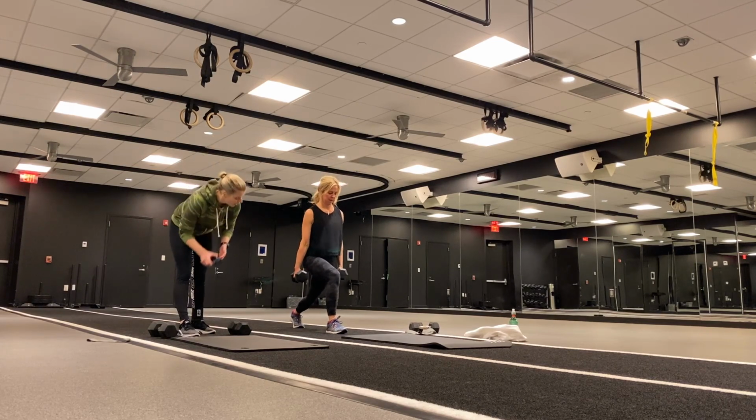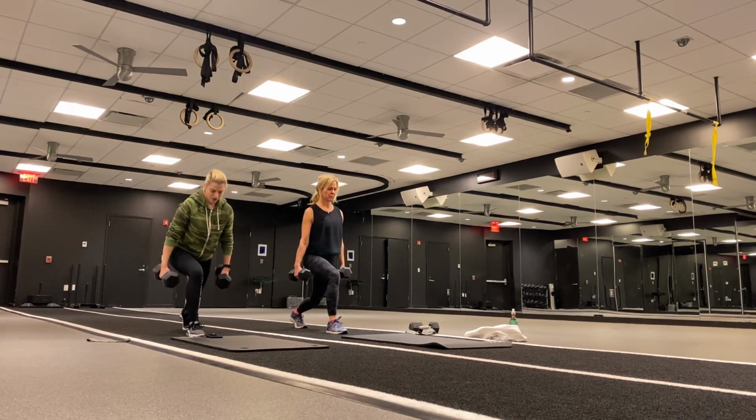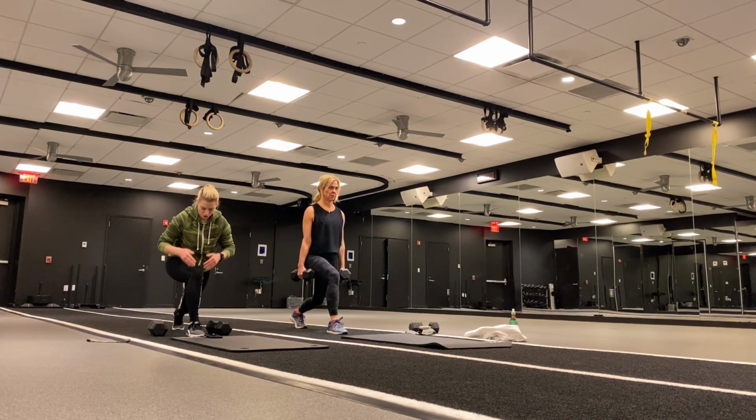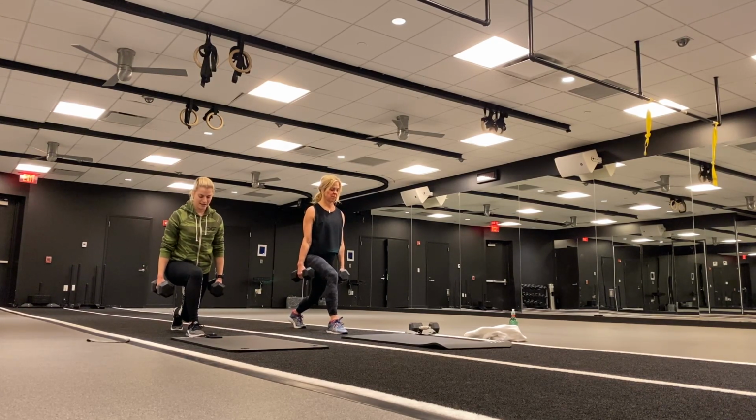Step it back. Remember, digging the right heel now into the ground. So don't put the pressure in the toe. Make sure your knee is not pushed over the toe. You want to be able to see your shoelaces. That's a good key. See your shoelaces. Bounce that back knee in the back. Just hovering it. Stay there.